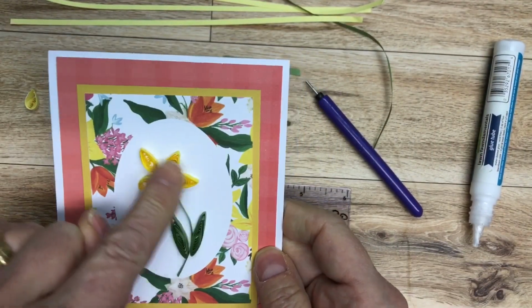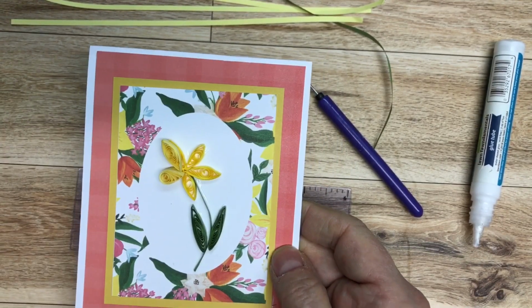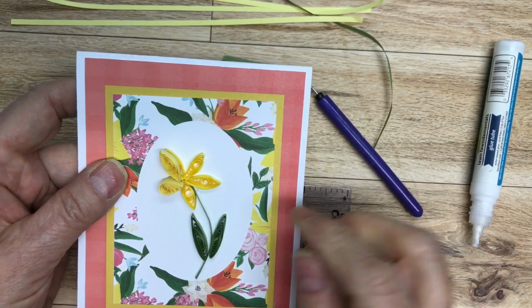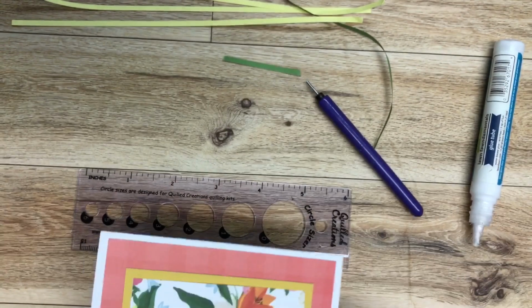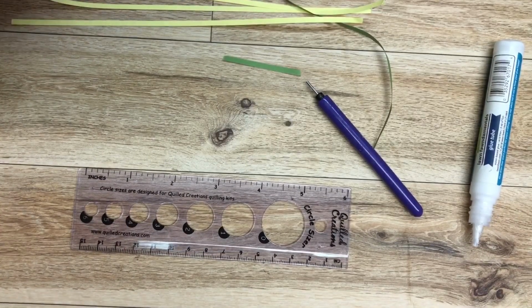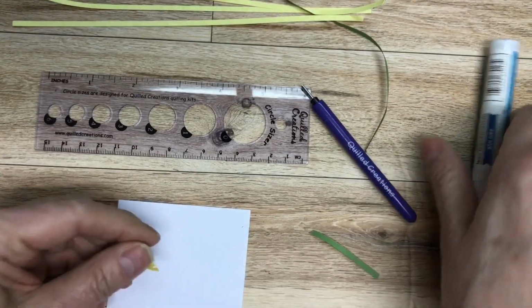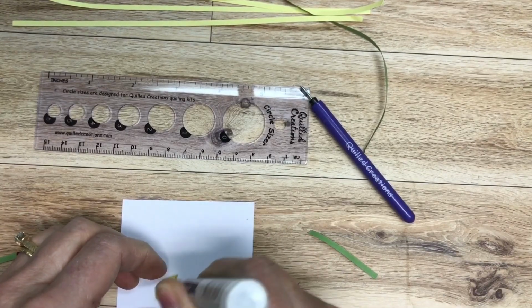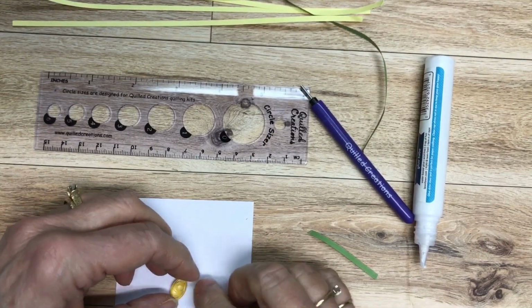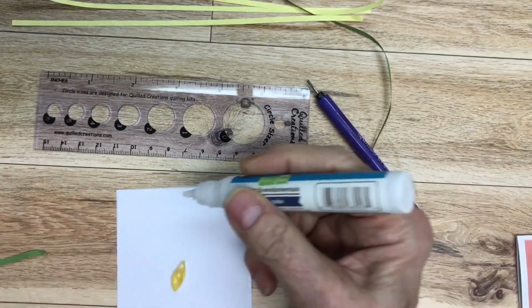So now you have your 4 petals, and you have this one here. It looks like that. Okay? So now what you can do is you can glue these onto your card. Once they're glued onto the card, you're going to take this piece, which was 1 3/4 inch strip, which is this one here. And you're going to put, so say this is, I'm just going to put this on. So this can be, whoops.